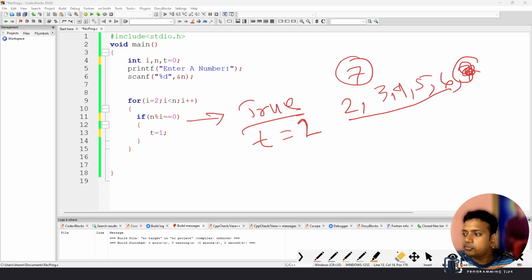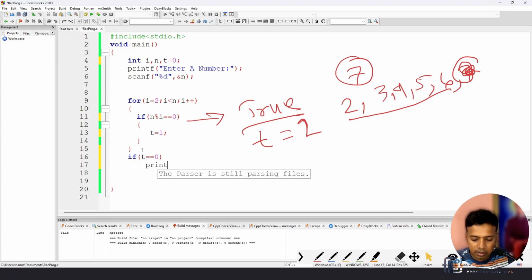If the number is not divisible by any one of these numbers, then the t value remains 0. So after the for loop I can set a condition again: if t value is 0, that means printf the number %d is a prime number, and the argument should be n.